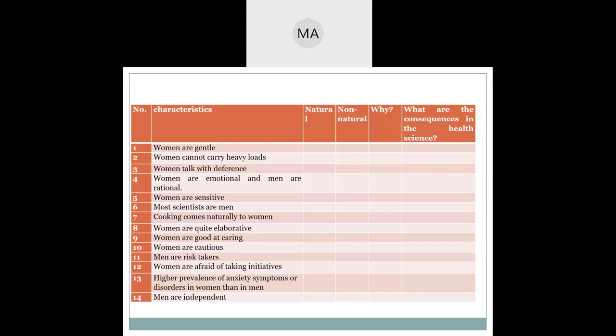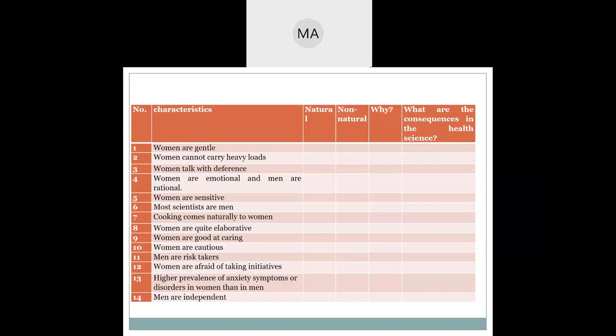This gives them more power to make a decision rather than women, and women are unable to make a negotiation. So there is a role given for the woman. And if the man is independent to do everything, it is always considered the other way, that women are dependent on men. So this is not always true, and sometimes they have mutual understanding to make a decision by men and by women, but always women have also the same power and the same ability to decide and to be independent.